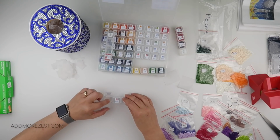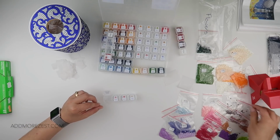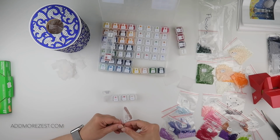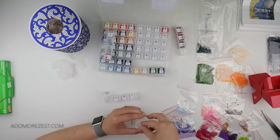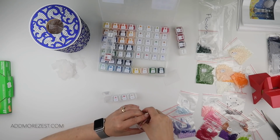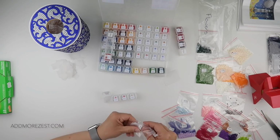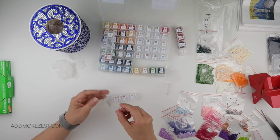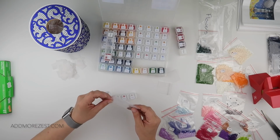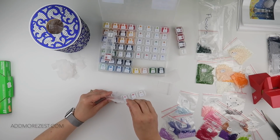Let's see how many others may or may not need a bag. So 433. I don't think this one will. There's not many of these at all. They've definitely got static though. So let's see if I can get rid of this a bit better, because I can actually touch pretty much all of the diamonds to it, or most of them. Let's see if that'll help them come out the bag.